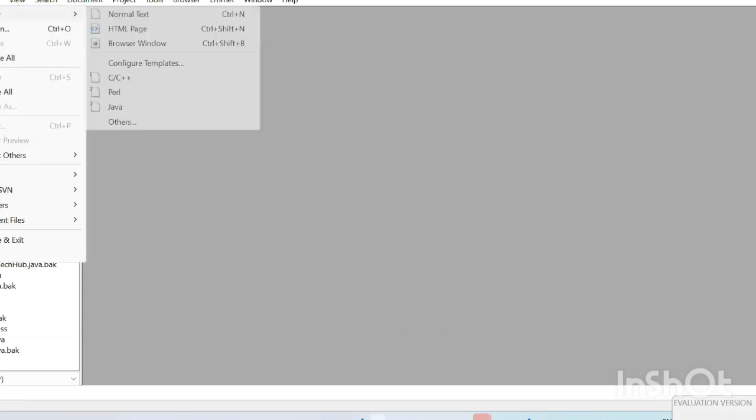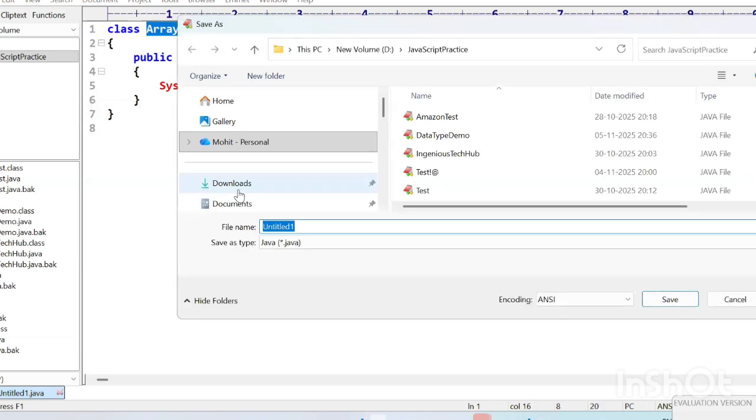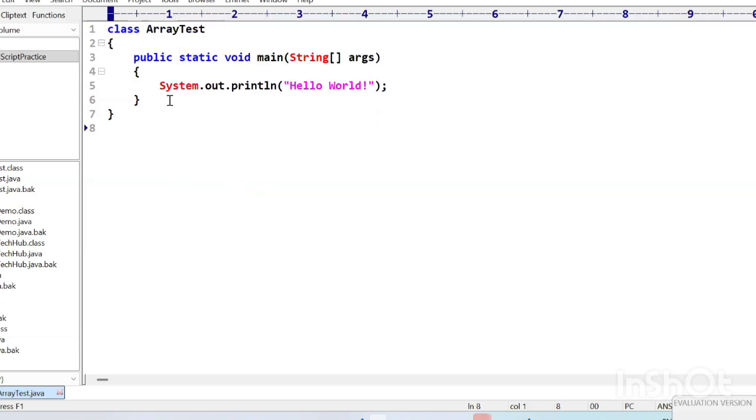I have just started array. Int a equal to okay.